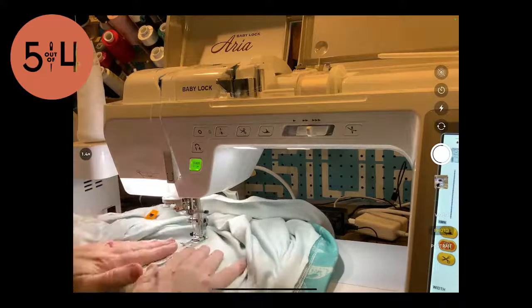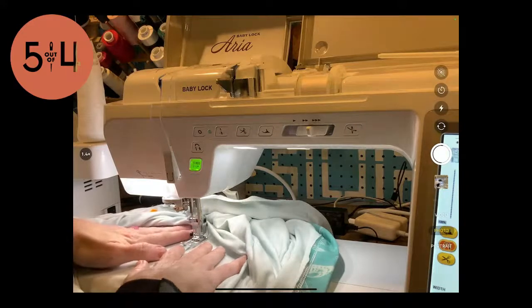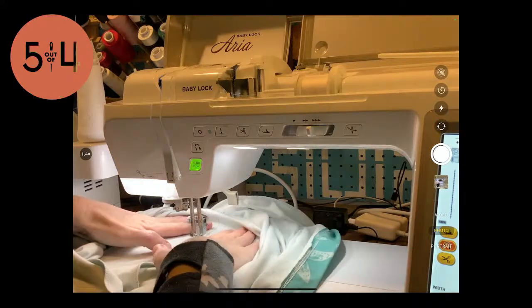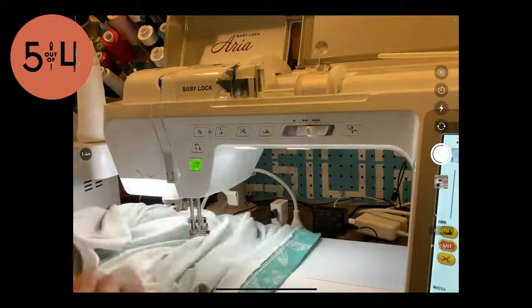So as I'm edge stitching, I like to make sure it's smooth underneath and hopefully straight. A little bit of wiggle won't really matter, but if I get a bad wrinkle, it'll be obvious. But again, the elastic gives you a little bit of wiggle room.